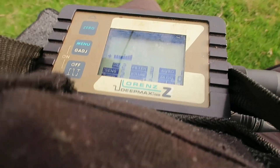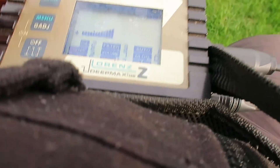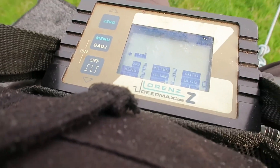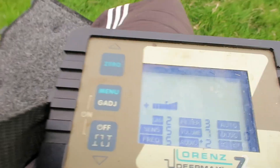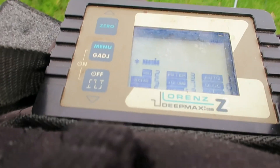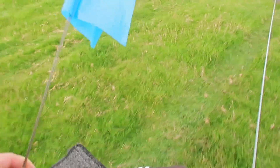Phase three: the essential operating modes. The key takeaway is to match the mode to the coil you're using — not just how bad you think the ground is. You have to tell the machine you're using a pre-compensated coil, so rely on its internal balancing. That instruction is DEL mode. The source material laid this out in a table showing exactly how to match the coil to the mode. For a big 2x2 meter double loop coil, you must use either DL3 or DL4. DL3 is your go-to, stable, reliable starting point for just about any searching.